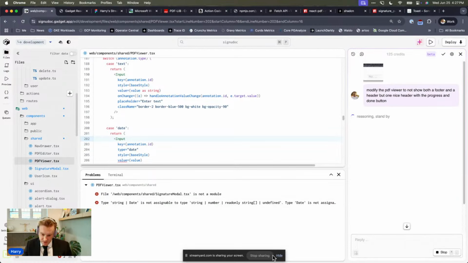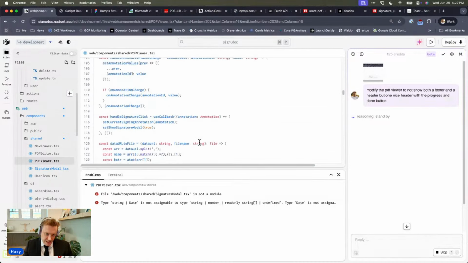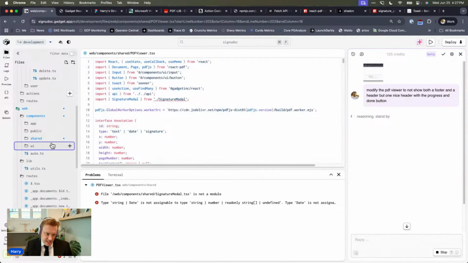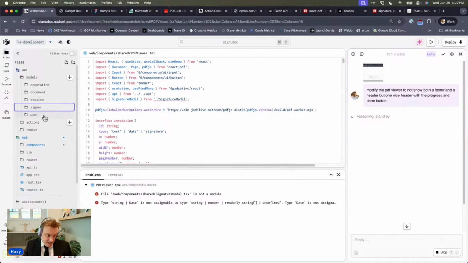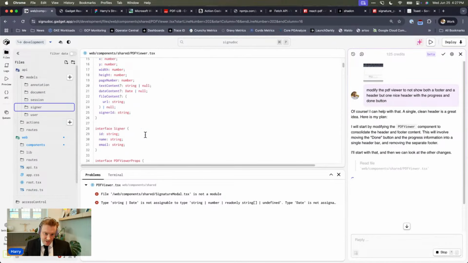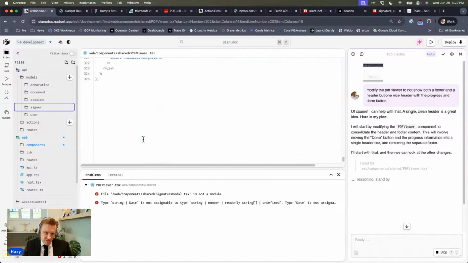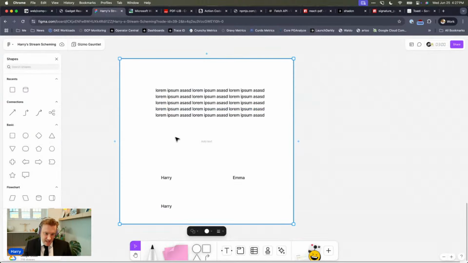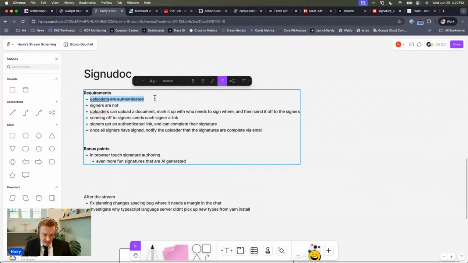Okay. I think there's one thing left, or a couple things left. There's sending the emails to actually invite people to sign, which we could probably bang out pretty fast. And then there's notifying the user at the end. What are we doing here? Uploaders are authenticated. We're done. Signers are not. We did that. Very good.